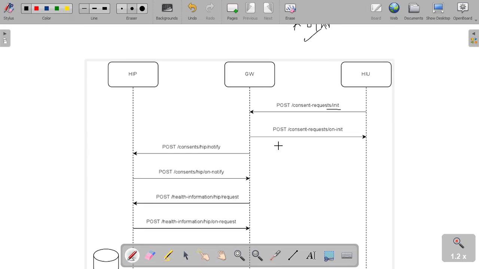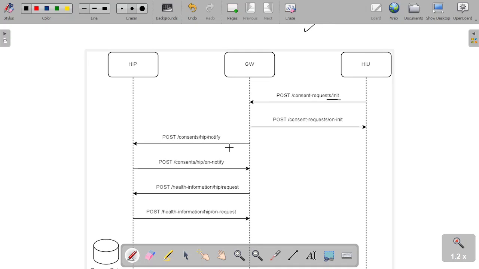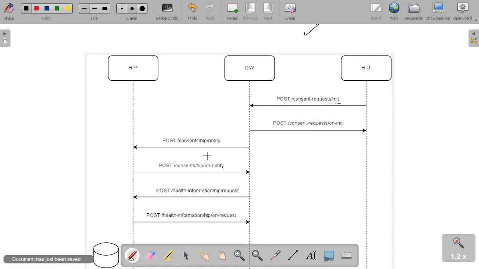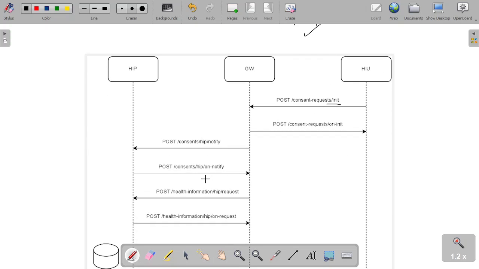After consent request approval, ABDM will send the HIP notify call to all the HIPs where the patient has linked records in that particular date range. As you can see, the HIP will first receive the consents slash HIP slash notify call. Many integrators make this mistake. From the HIP implementation side, they send the consent slash HIP slash notify call, and this is not correct. You will get an error in this API. So first you will raise a consent request from the HIU and approve it from the PHR app. Then you will automatically receive this call on your registered webhook URL.